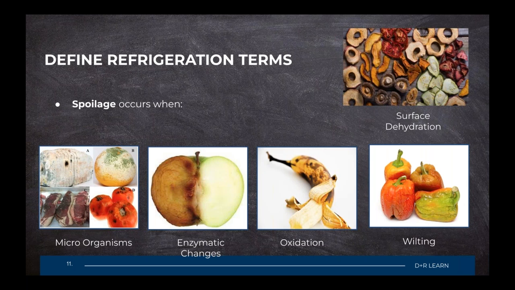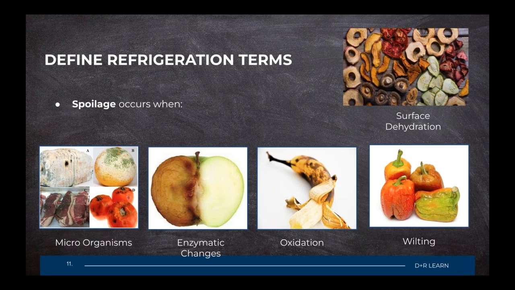Without refrigeration, we wouldn't be able to maintain these products for the length of time that we need to store them for when we're ready to use them. So refrigeration is a very important process to keeping our foods available at fresh rates whenever we need them. Without refrigeration, we could definitely have a problem. Before we jump into some of the processes that we can link directly with refrigeration, let's go into a bit about the history of refrigeration.